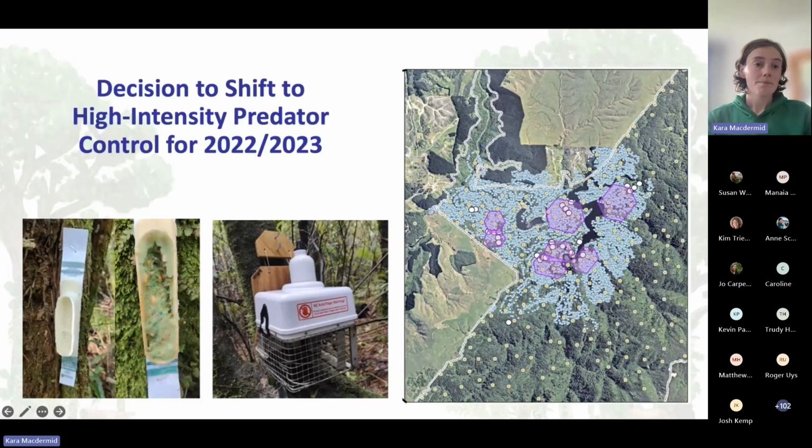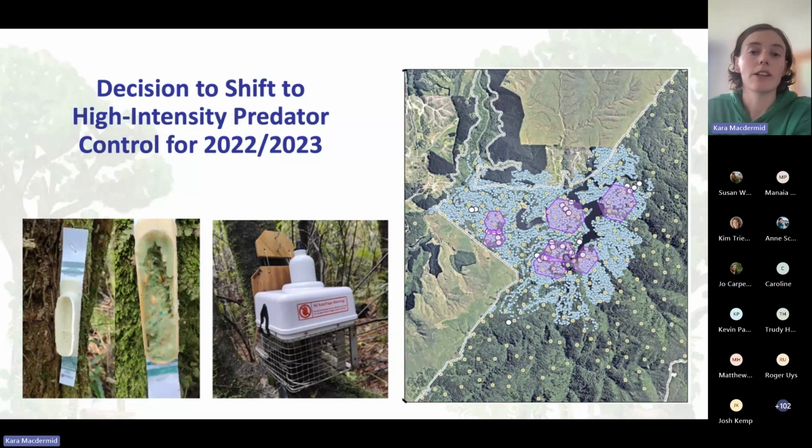The stakeholders decided that they wanted to commit to try and increase the chances of population persistence. And the best option for this, after considering alternatives, was to just increase control in the core area, as this kept costs lower than if we were increasing control reserve-wide, and all the tautuai had decided to settle in these little purple hexagons there at each of the territories for that first breeding season.